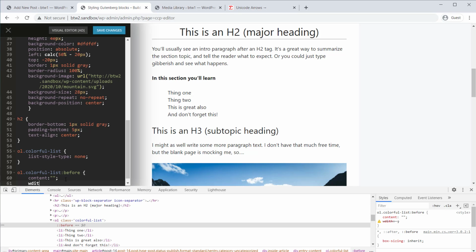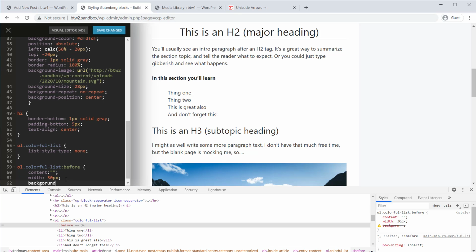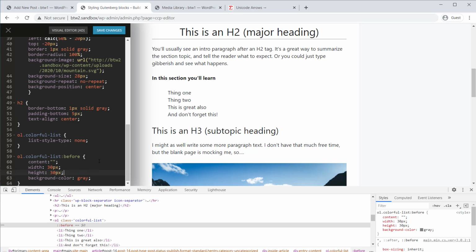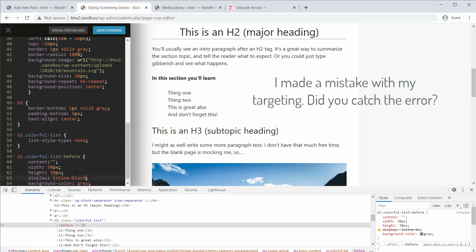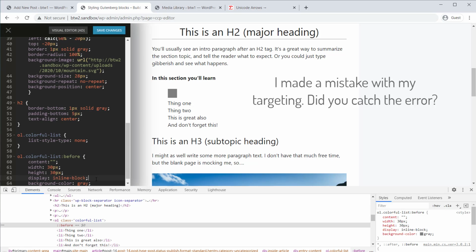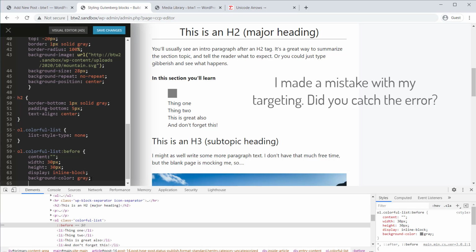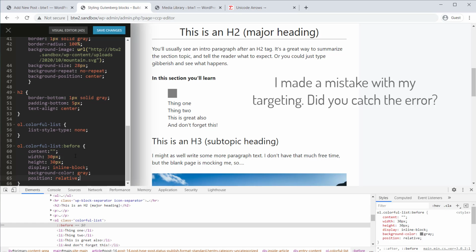Let's give it a width for now, 30 pixels, background gray, and a height too, and display inline-block. Then we need to change the position to relative so it goes in front of our list item.